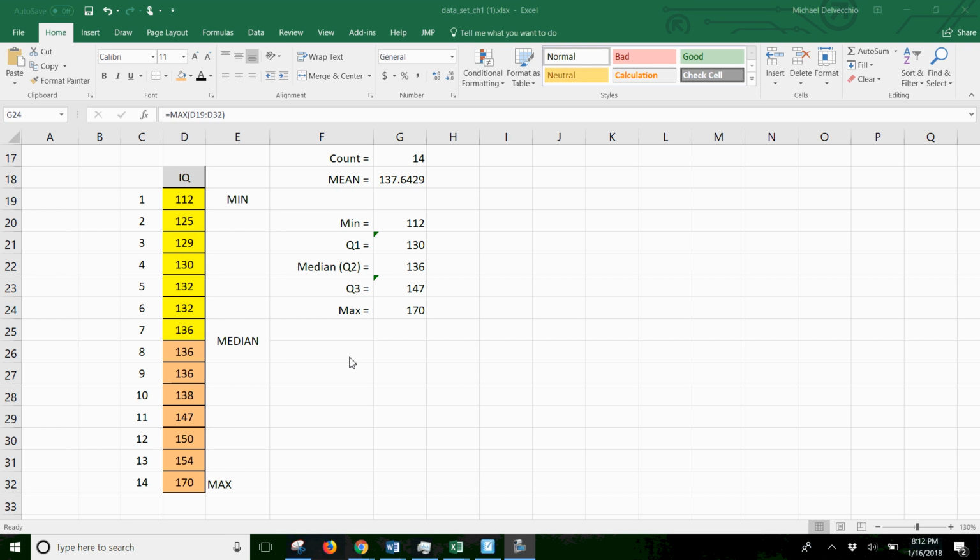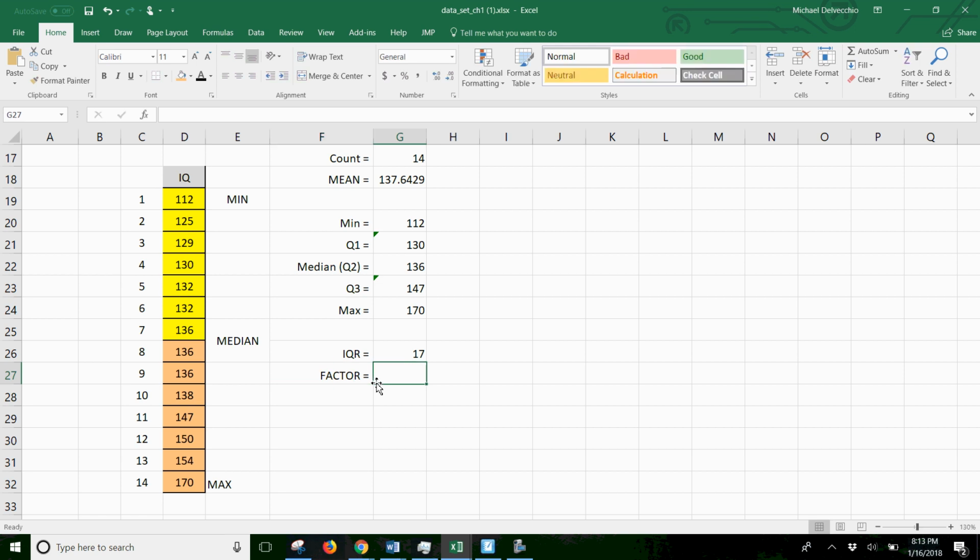Now another thing I want to do is I want to calculate the interquartile range, the IQR. And this is going to be equal to Q3 minus Q1. So notice that the middle 50% of the data is in that range of 17. So we said that we could calculate cutoffs for outliers using the 1.5 times the IQR rule. So let's just call this a factor.